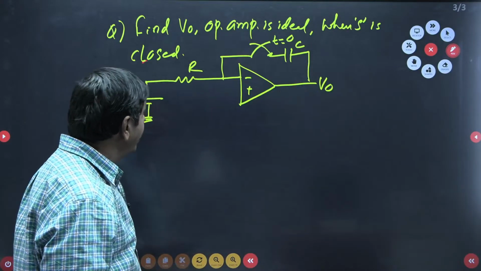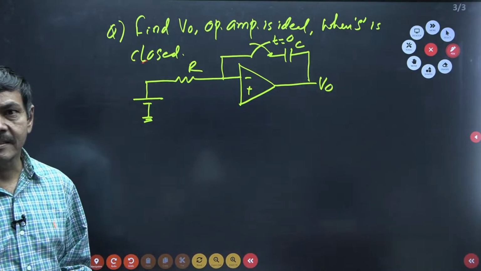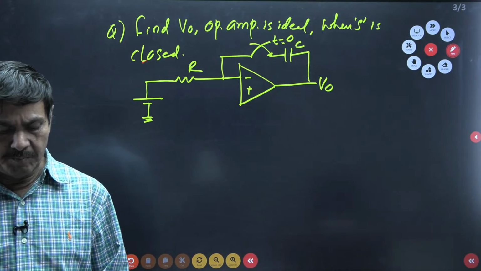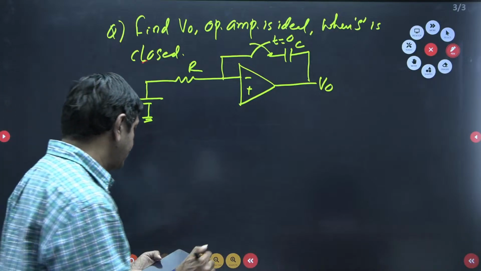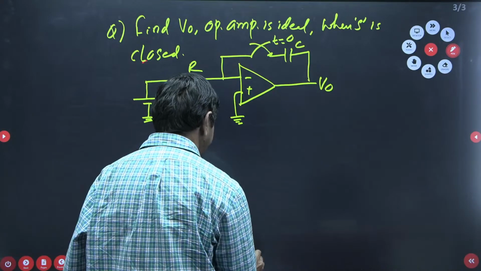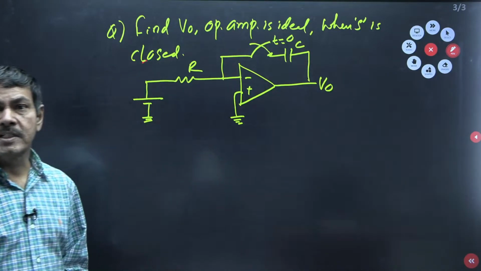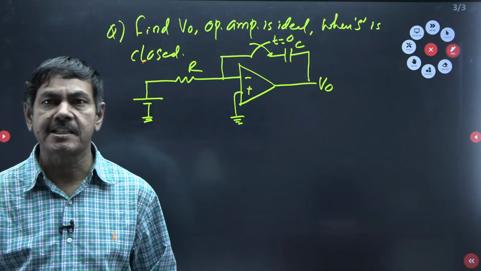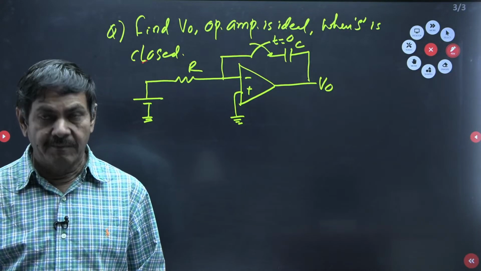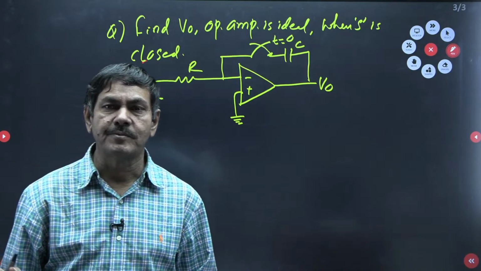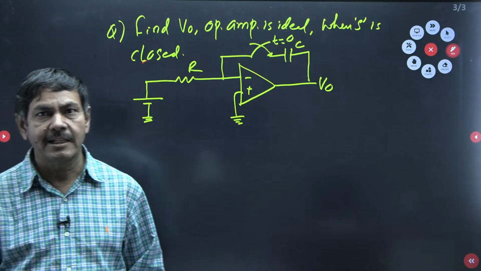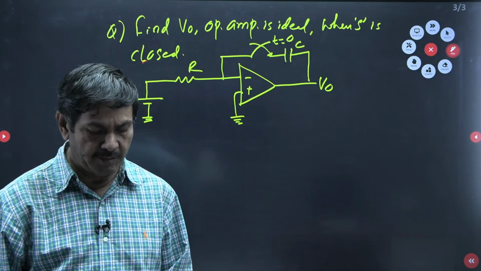Yes, it is asking to find the V naught here now. Will you get the answer? Anybody can give the answer without my help? Without my help, you please complete. And this is connected to the ground. This is the given problem. I will see how many students can give the answer. You please try. If you give the answer, very good. Whether it is correct or wrong, don't bother. You make an effort. If you got the answer, very good. Otherwise, I will do. Please start doing.